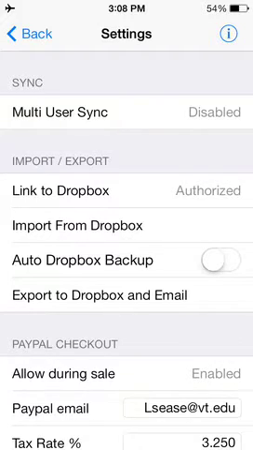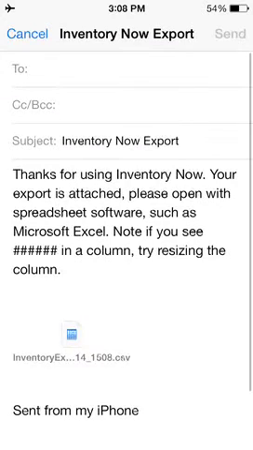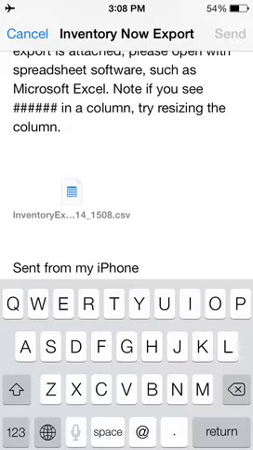Is the ability to link to Dropbox. And you can do that here in that settings screen as well. You just click on this link to Dropbox row, and that's going to launch a menu in Dropbox where all you do is sign in. And once you're linked with Dropbox, you can easily come in here to export. And when you click on the row, it's going to ask you what filter you want to apply, so you probably just want to say all. And what that's going to do is it's going to spit out an export file to Dropbox automatically. And then if you want to email it as well, you can come in here and email a copy to yourself as well. And that's going to generate this CSV file.